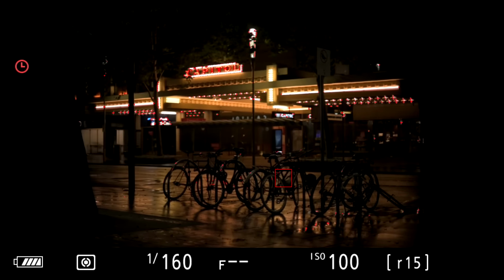It's a beautiful piece of glass. It can see in the dark. It's like a cat. I'm so excited. Let's just head on out and use it. No more talk, let's just get on with it.